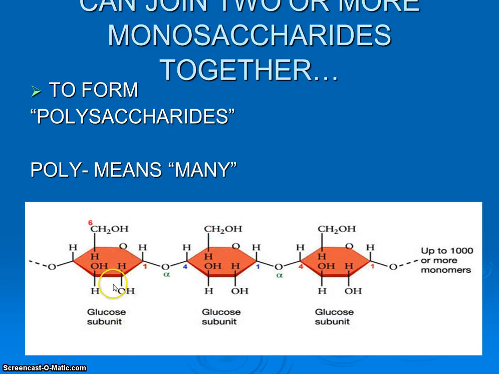So if we took, for example, 3 glucose, 1, 2, and 3, and we bond them, stick them together, up to thousands of them, we now have a polysaccharide. And it's not just one single sugar, it's many. So it's much bigger, and in turn what we'll see is that it actually has much more energy stored in that as well.